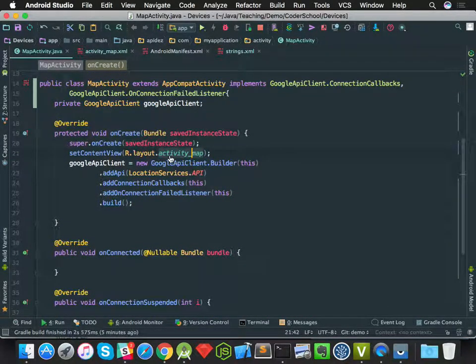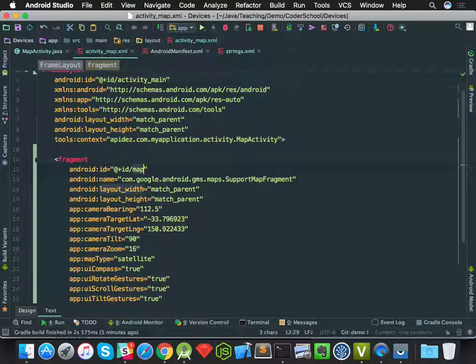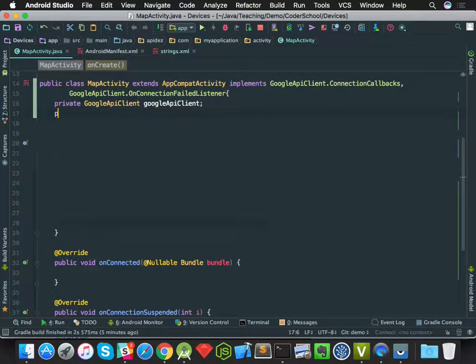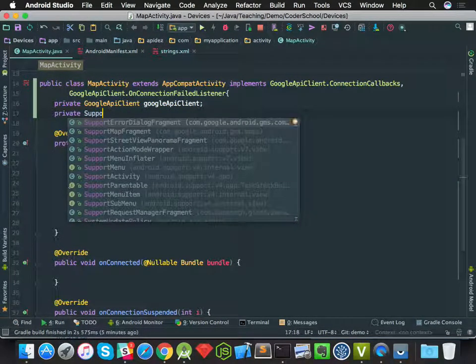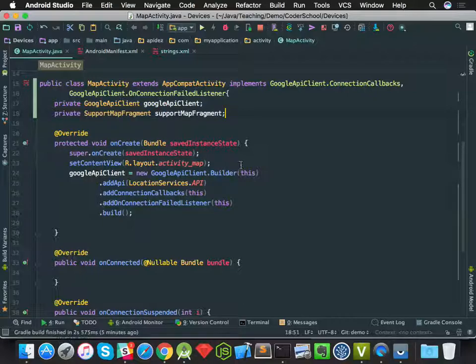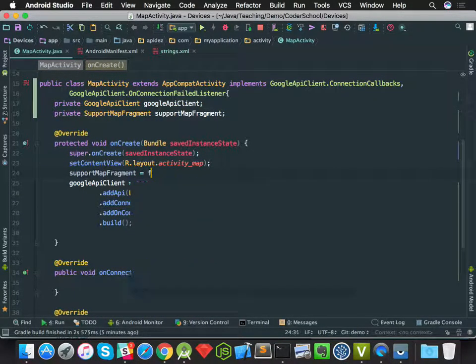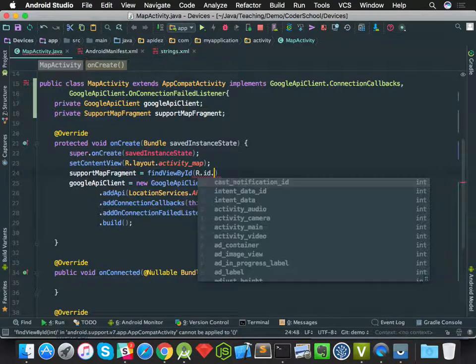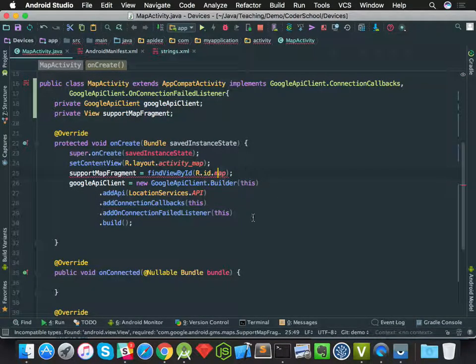And in here I want to take the map out. So I do it now. I declare a support map fragment, and I get it out. Try to cast it.